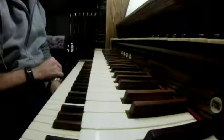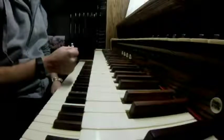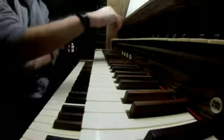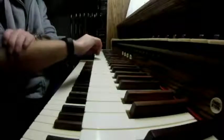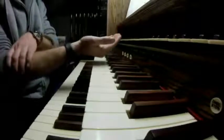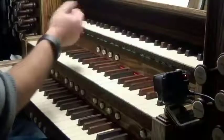A second motion that is required to play a tracker is forearm rotation. Around the elbow here, we have two sets of muscles. The supinators, which allow you to supinate your hand, and the pronators, which allow you to pronate your hand. You can't do both at the same time.